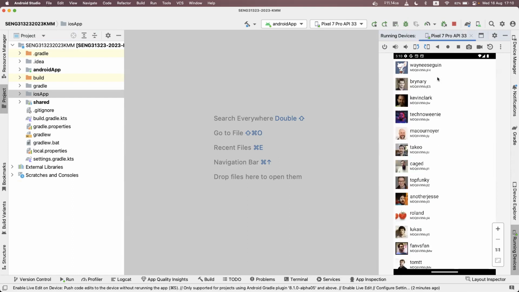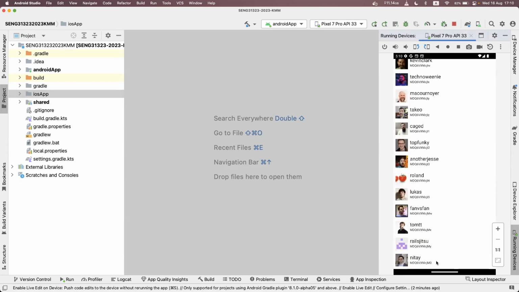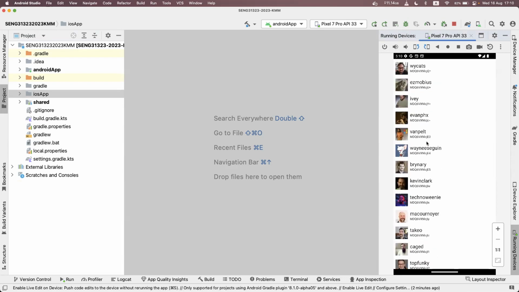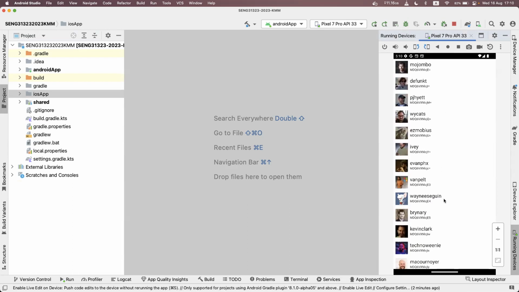While we are in foreground, we might get a notification from some other service. Say for instance, I can get a push notification from one of our apps. Let's say I have installed this GitHub user application.